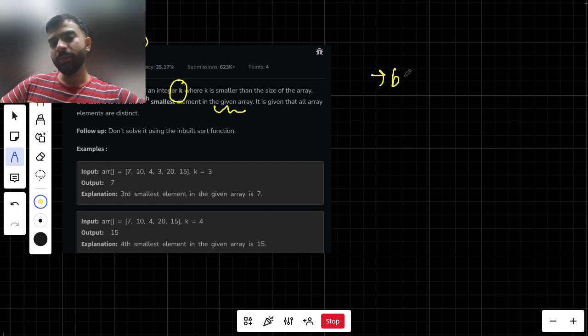So let us try with a bubble sort. If I'm using a bubble sort, what is the logic I will be using?